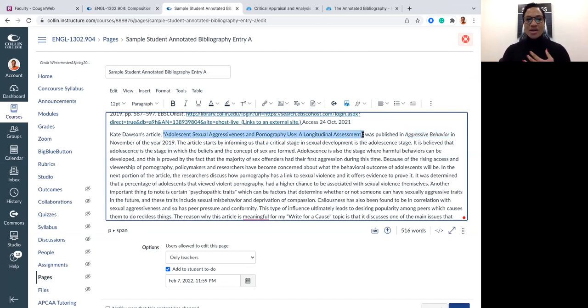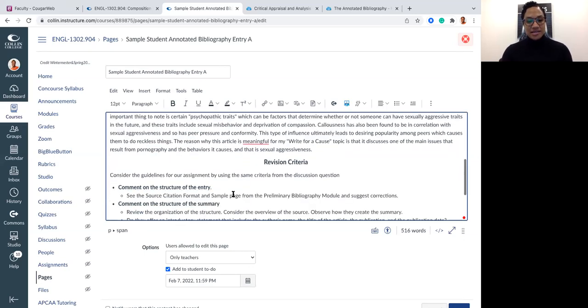Poems, songs, and articles go in quotation marks, whereas over here it's italicized because it's a journal that offers several different articles, like a novel or an album would be italicized. There's just an italics rule there. Other than that, we have the year and the date, so that introductory statement is good to go.